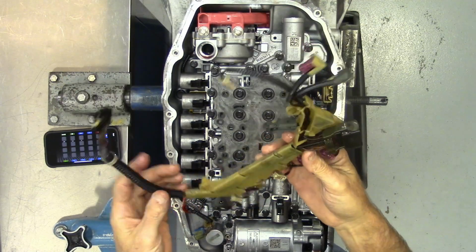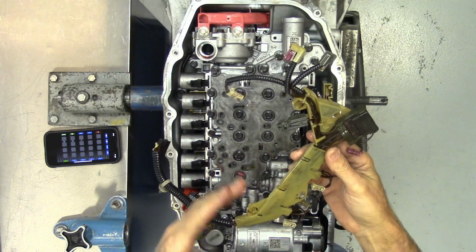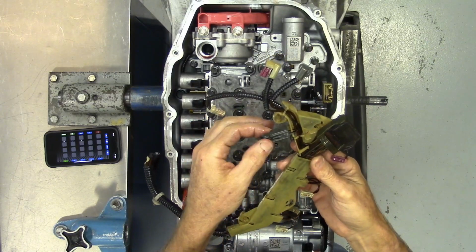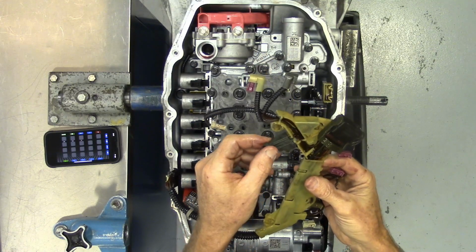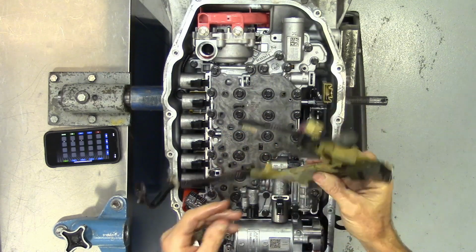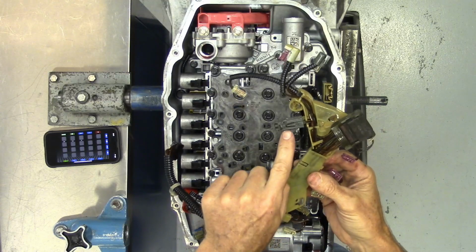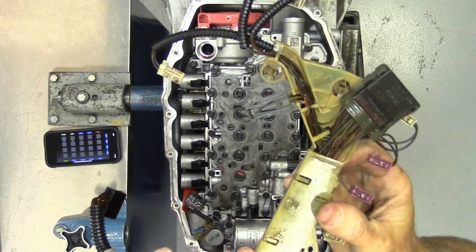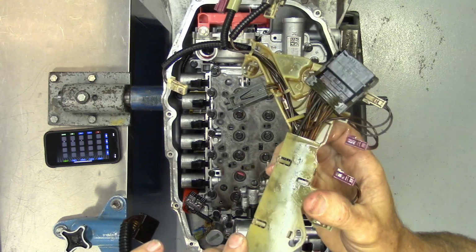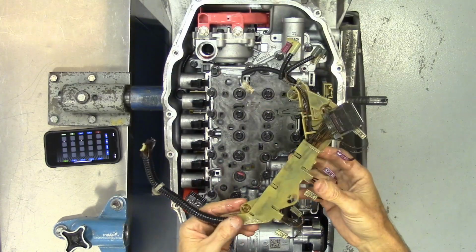So this harness is kind of the source of some issues in this transmission. They've made an updated harness, and I think there's a campaign or a recall or something, or at least a service bulletin that relates to it. So if this is something that you've changed in the past, you can get reimbursed for that if you've kept the receipts, and you might contact your customers and let them know that's something they can get reimbursed for. But a lot of it's due to the sensor. That's a temp sensor right there. And that temp sensor, when it fails, it causes DTCs and causes your transmission to not operate properly.